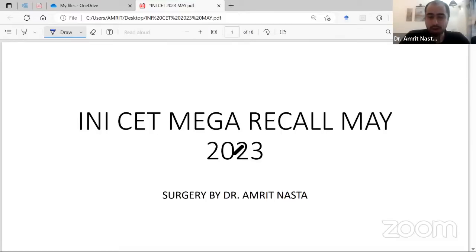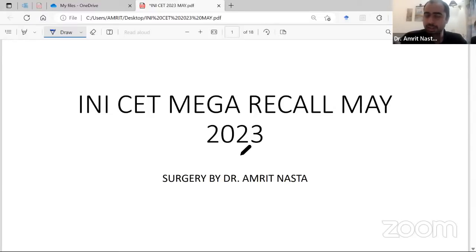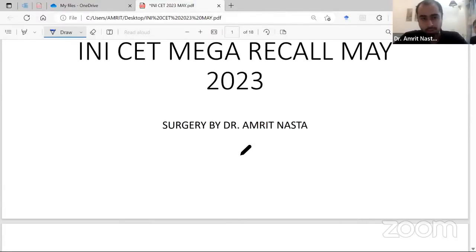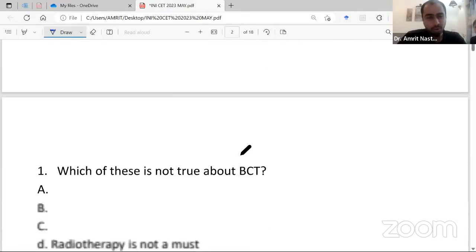So, in my opinion, I think I have all the questions of surgery. Maybe not the options, but questions definitely, most of them. And I don't feel this was an INICET standard question paper for surgery at least. I saw Goga sir's questions. Of course, Pharmac was very tough, no doubt about it. But I don't think surgery was the toughest. Please correct me if I'm wrong.